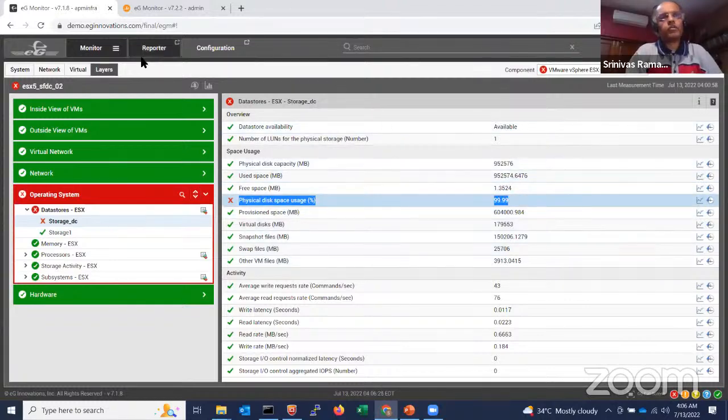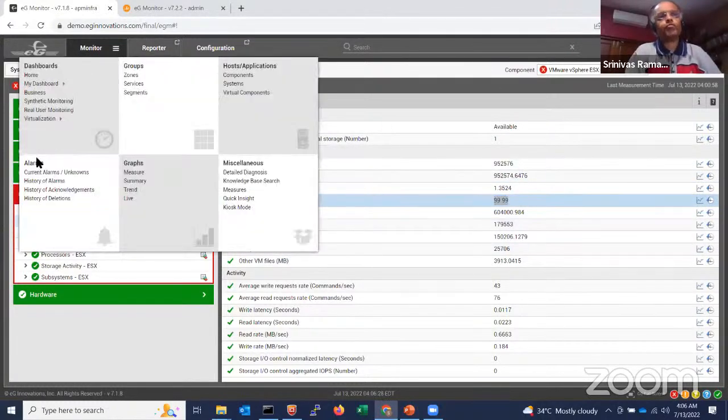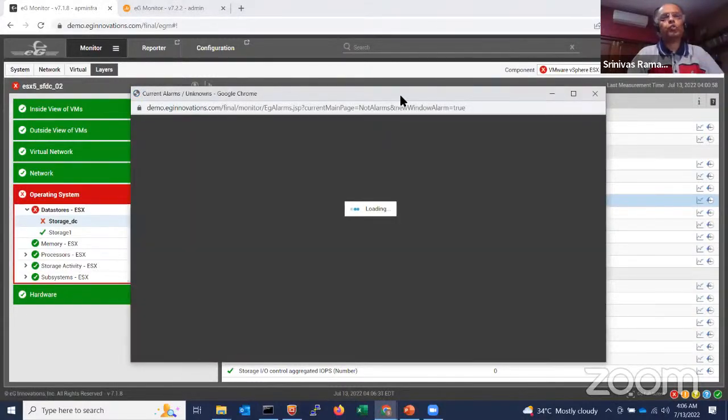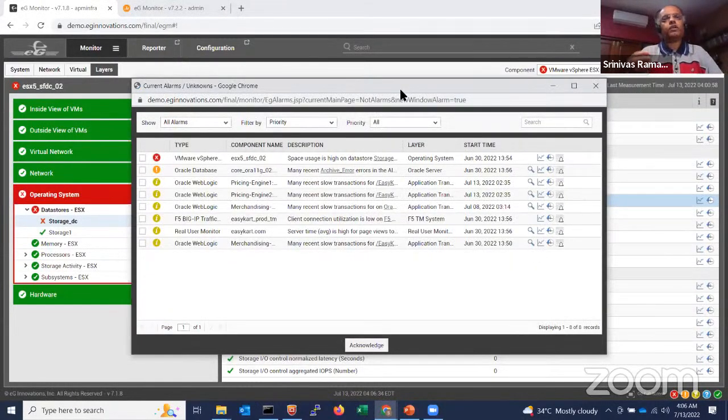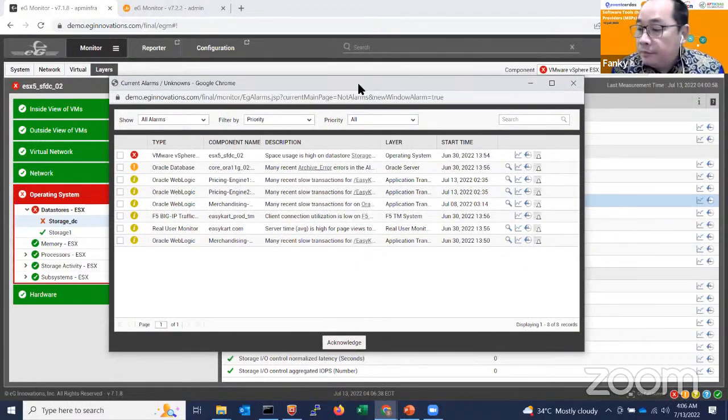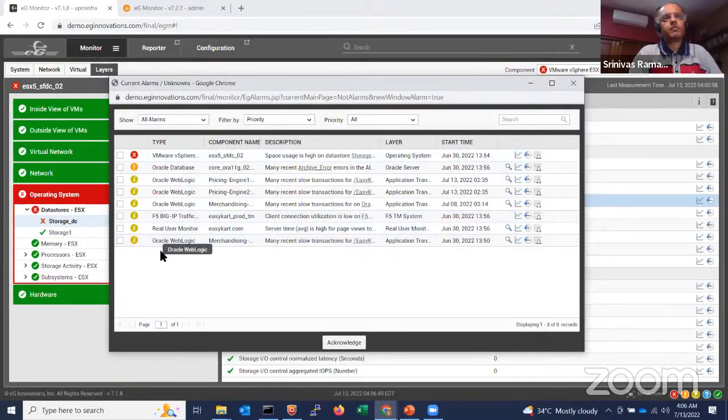Now, these drill downs that I showed you were more for you to understand where the real problems are and how the tool works. In reality, I don't have to click through so many times. Look at the small window, which tells me what the problems in my infrastructure are right now. Notice that problems are color coded. The most important issue is the one that you see right on top. It tells you the problem is with VMware. It tells you there is a space usage issue on your data store.